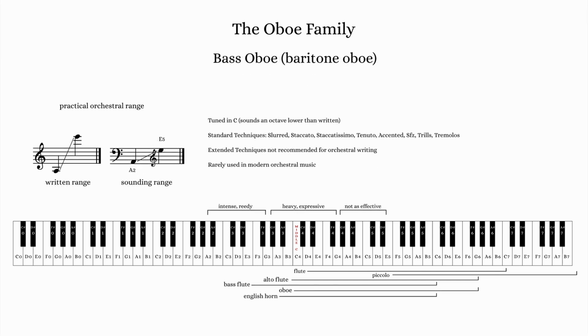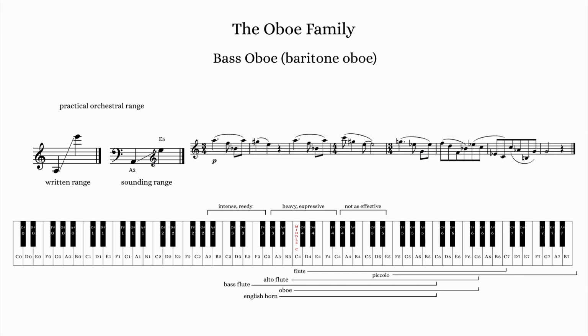One of them, however, the bass oboe, can be found in several important 20th century orchestral works, including Holst's The Planets. The bass oboe, sometimes referred to as baritone oboe, has a written range from A3 to E6 and sounds an octave lower. It has the same range as the Heckelphone and a very similar timbre. It essentially rounds out the oboe family in the baritone range. This example demonstrates the overall sound and color of the bass or baritone oboe, as well as the timbral shifts between registers. The lowest notes are especially intense and rich, while the highest notes are thin and more fragile.